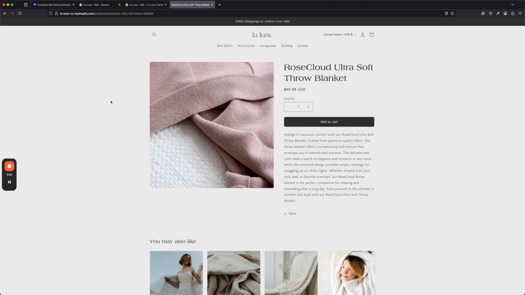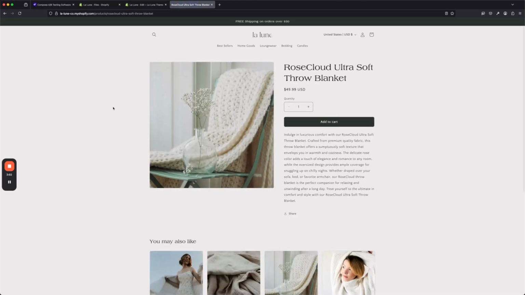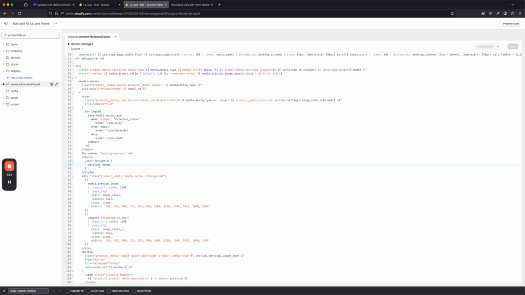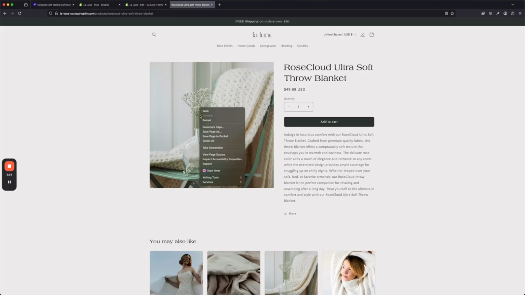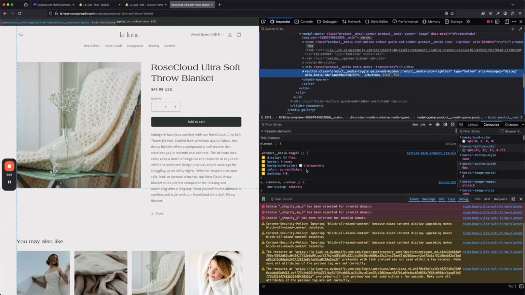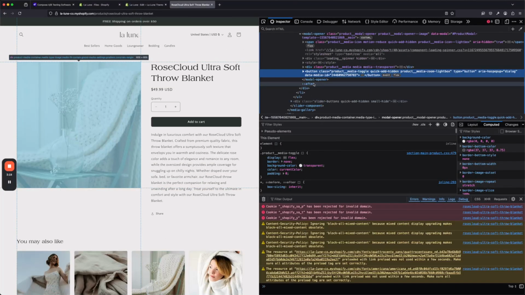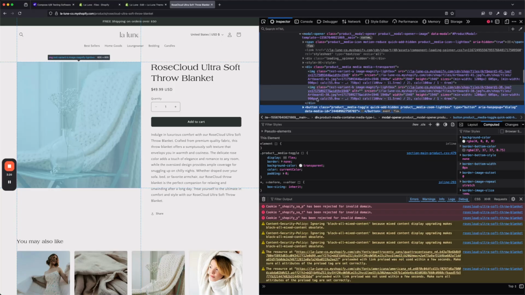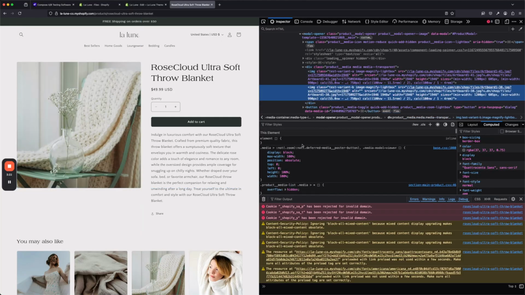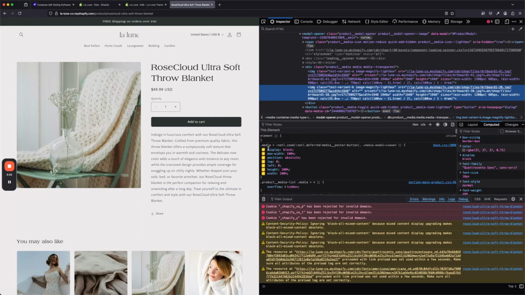And you can definitely have some conflicting styles in here. So right now you see here's our alternate image showing up, even though I put display none here. And I think that's because there are other styles overriding that. Yeah, so we have other styles that are setting this to display block.